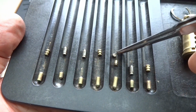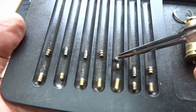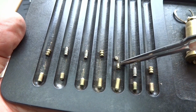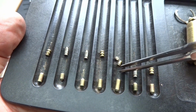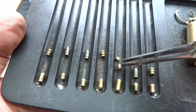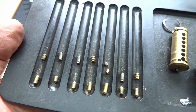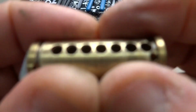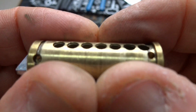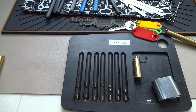So this was near the spring, this little wafer, and then this little end here prevents this little end from going down inside of the spring. And then these serrations were sticking up there in the keyway, or in the shear line, and those little sharp edges probably were getting caught on the core, on those little shallowed out parts that you see there. Anyway, fellas, I didn't think it was going to be quite that easy, but there you go.